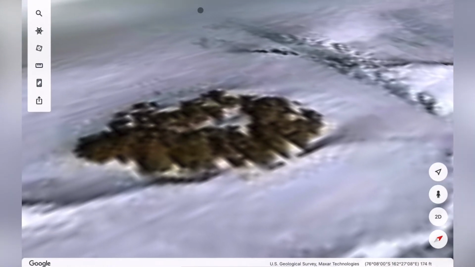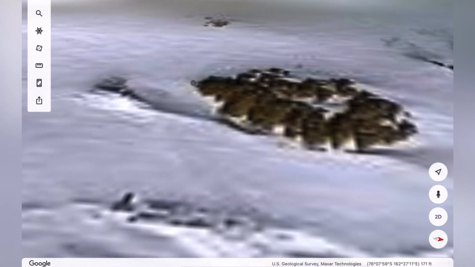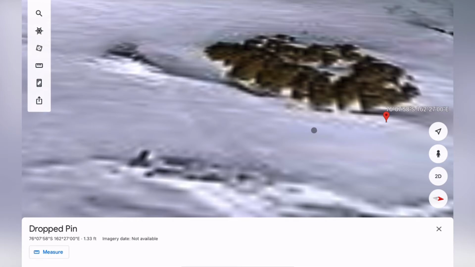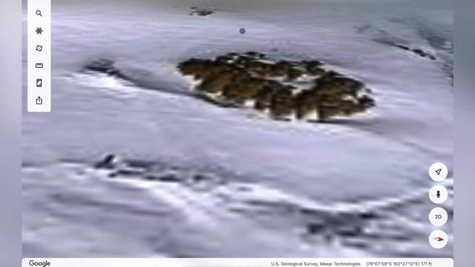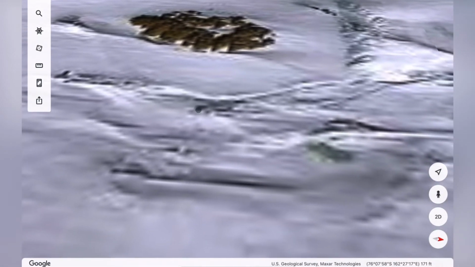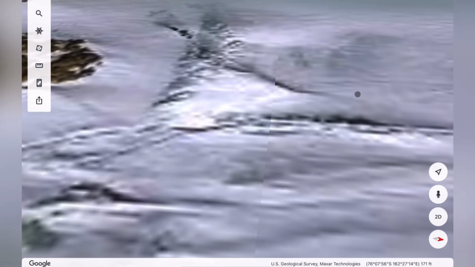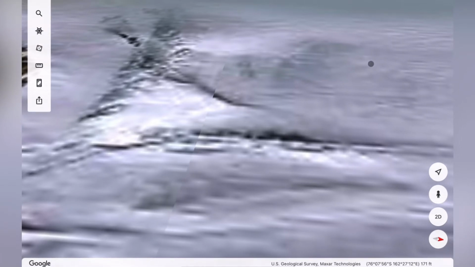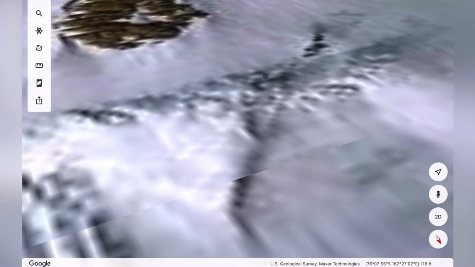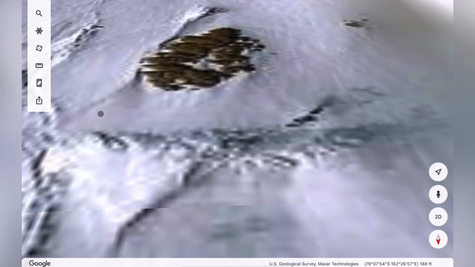If you look over here, this part of the screen up top, it's totally blurred out. So who knows what's underneath that blurred out area, if they're doing it intentionally, or it could be incomplete data as well. We'll give them the benefit of the doubt, but it's amazing they're even showing this. If you ask me, I mean, look at this. Even in farther out areas around, the whole surrounding area looks like remnants of ancient ruins and streets and a grid layout of an entire city right down there in Antarctica.